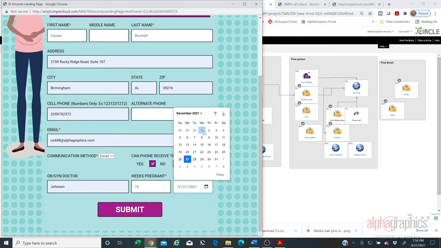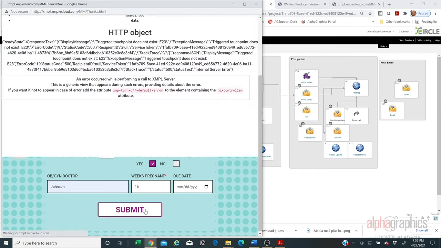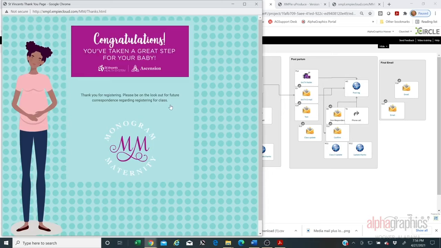Now that is important because we know when to expect them in for postpartum and when to expect a congratulatory celebration or email. We've also given them the program. This is very important when you're dealing with this. This does not normally happen. My computer's slow. But we've also given them the control over being able to opt out.